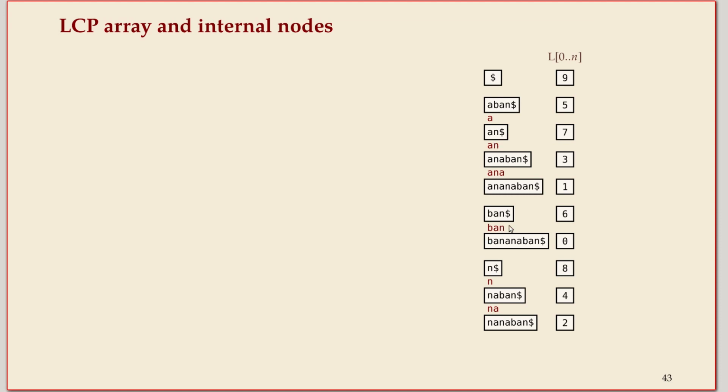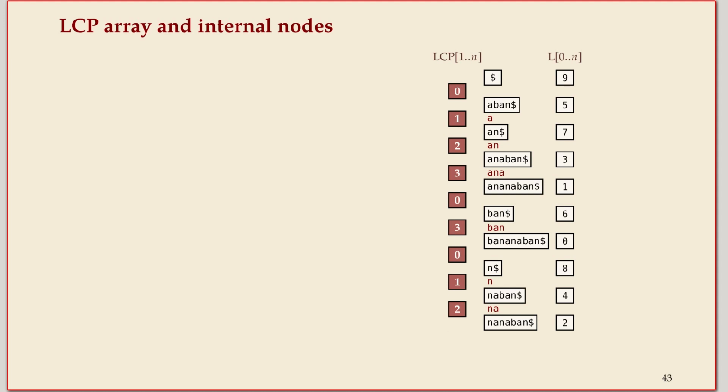And I put those in here in red. If you want, you could say the empty string is the longest common prefix between those strings that don't even start with the same letter. And the LCP array is just the length of this repeated string. So it's 0 for those, but then it's more for these ones. So it's 3 because those 2 suffixes share the common prefix ana. All right, that's just the definition executed on the example.